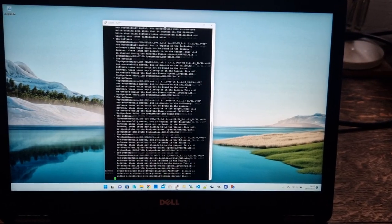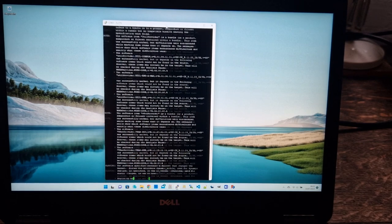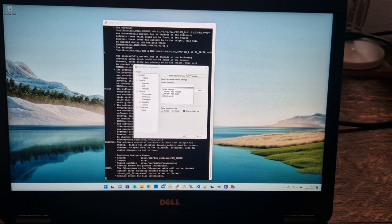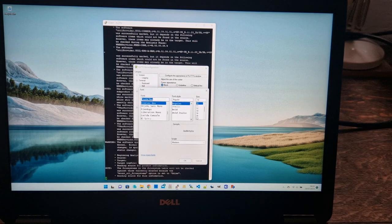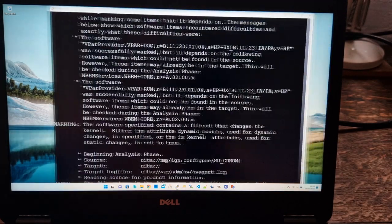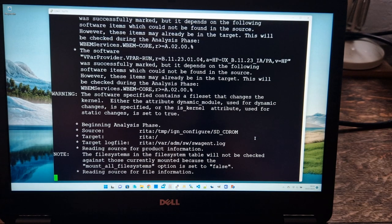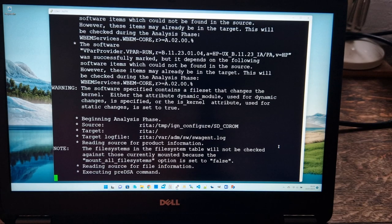Okay, for some reason I had to reconnect the RS-232 module. And now it seems to be sending the carriage return. It just wasn't connected somehow. So it's going through another set of software sets to install, and so we wait again.